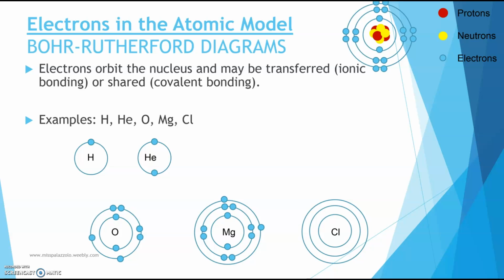Chlorine has an atomic number of 17, so it has 17 protons, and when its net charge is 0, it has 17 electrons. So to fill that Bohr-Rutherford model, the first 2 orbits are going to be completely full, with 2 in the first and 8 in the second, and the last orbit is going to have 7 electrons. In the next video, we're going to be learning about what those outermost electrons mean for certain elements, and we'll talk about some of those trends in the next video.